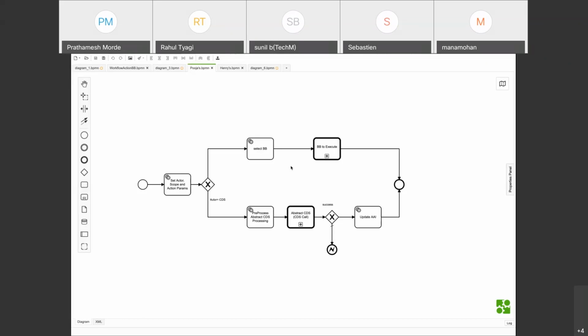Yes. Okay. So now I need to call the legacy system. If you see the BB to execute sub process which we are going to call from this BPMN, I am passing a particular name, the building block name, like generic VNF health check BB, the old one.